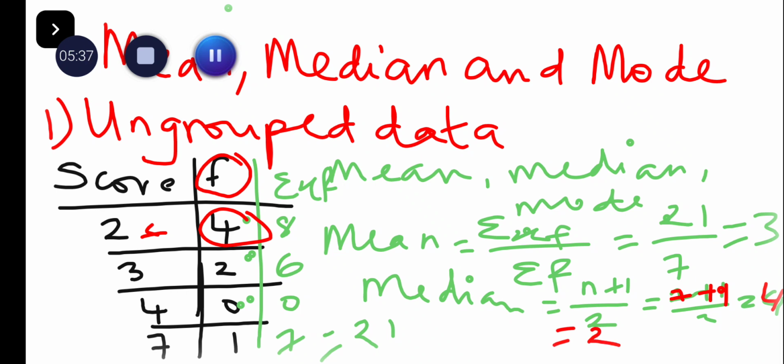Now, talking about the mode, just like in normal communication, when you say you are the mode, it means you are a star, you are so frequent, you are well known. Likewise, if we talk about the mode here, we go to the column for frequency. It is the score with the highest frequency, that occurs more frequently. So our mode is 2. Okay, the mode is 2. So that's how we calculate the central tendencies for ungrouped data.